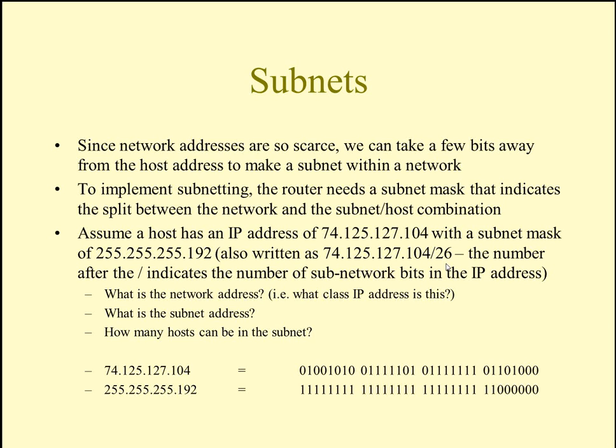So in this case, since this was a Class A address, we had originally 8 bits for the network, and we had 24 bits for the host. Since we were going to use 26 bits for the subnet, 8 of those bits were already the network, so 26 minus 8 is going to give me 18 bits that we're taking away from the host, which leaves us with 6 bits for the host, and those 18 were taken away from it to be added to the 8 bits from the network and make the total of 26 bits for the network and subnet address.